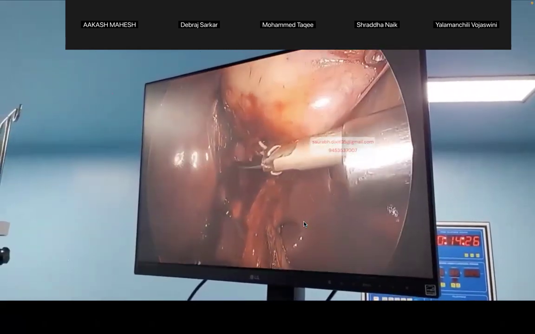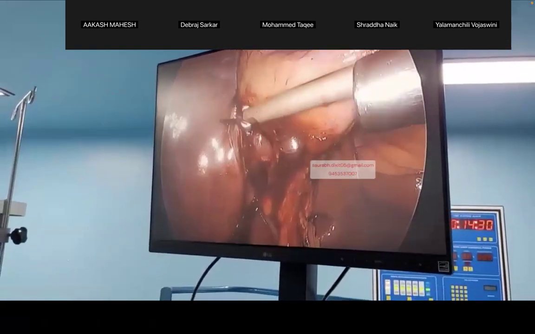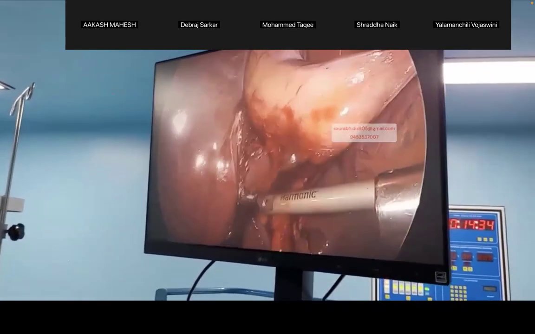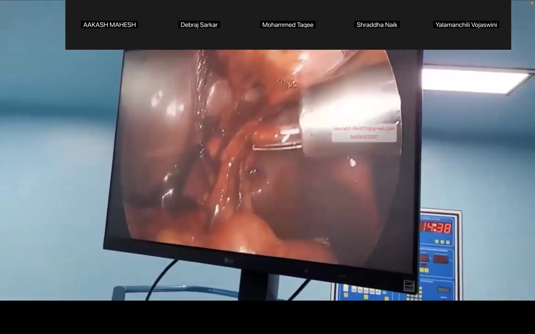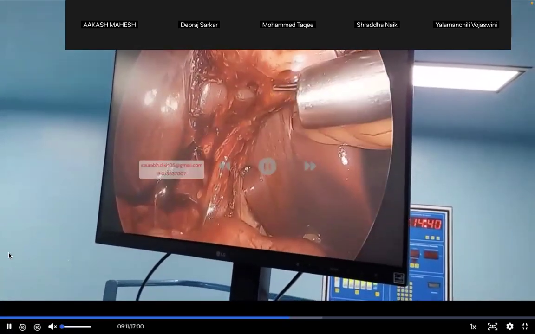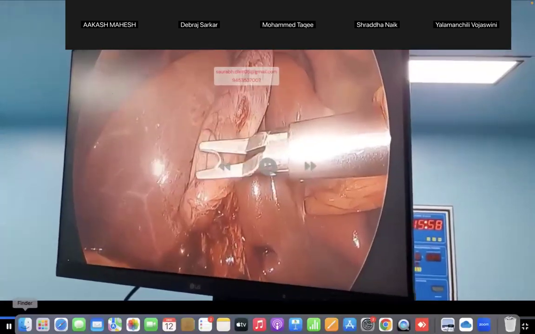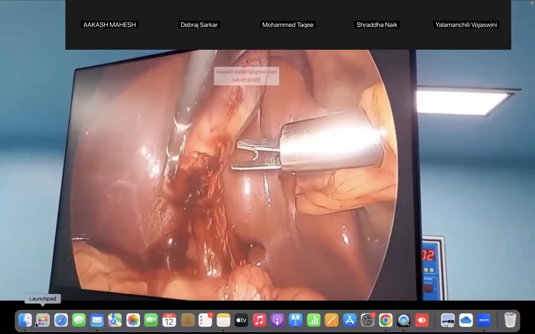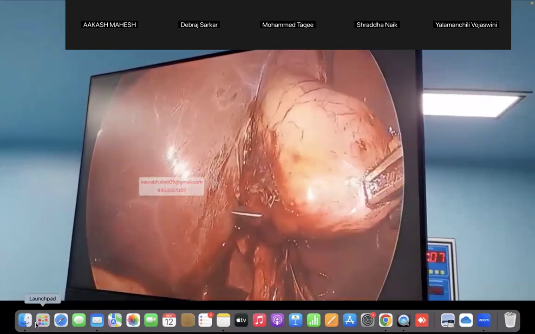Now, many a times, we might have seen some patients with Mirizzi syndrome. What is the problem with Mirizzi syndrome? The duct is actually pulled up. Still, I am not interested in clipping or doing anything yet. This is a very simple thing. I have to understand that dissection should be clear. Now you will see I will clip the cystic structures. So this is the cystic artery which I will be clipping.